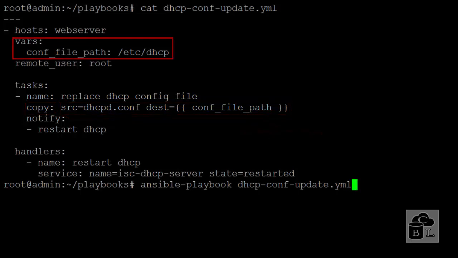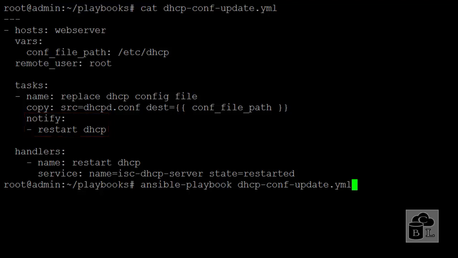User-defined variables can be specified in the vars section and may be referenced using the format you see on your screen within the playbook. We'll talk about this more in a bit. A useful feature unique to playbooks are handlers, which enable a playbook to respond to change events that occur during execution. We first create a list of notifiers for a task using the notify heading, beneath which we specify the names in order of the handlers we wish to invoke when a change is triggered due to that task.